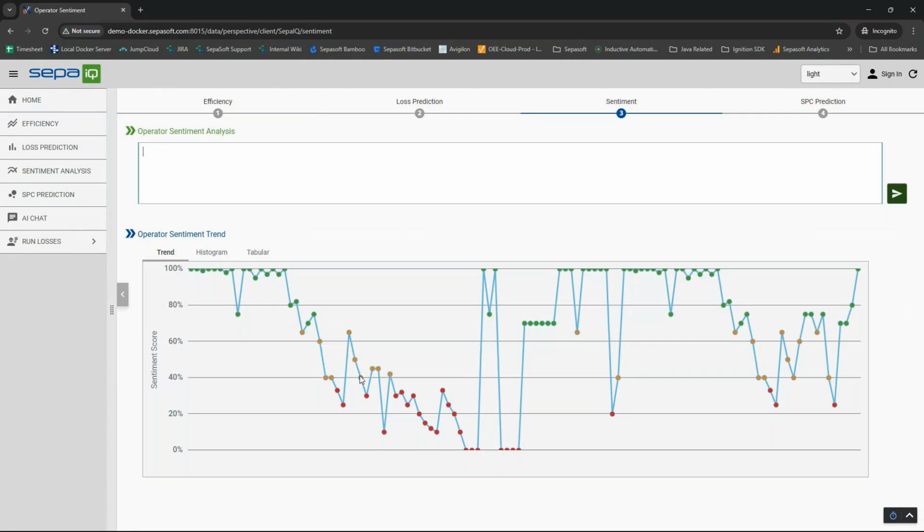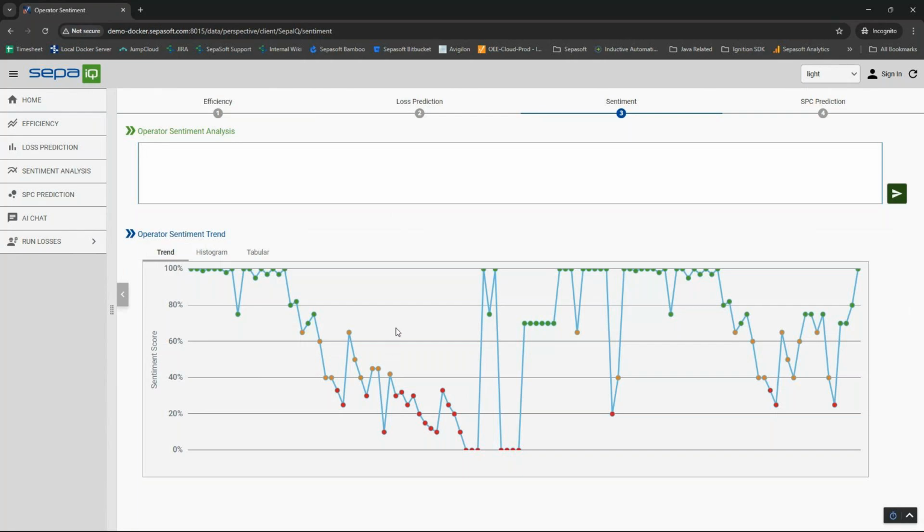So supervisor could be negative every time the supervisor comes around and something's going on, or it could be positive, the supervisor comes and helps. It adjusts to your specific use case, and you could even train different areas of your plant separately.